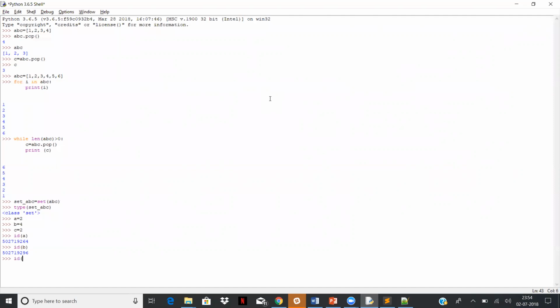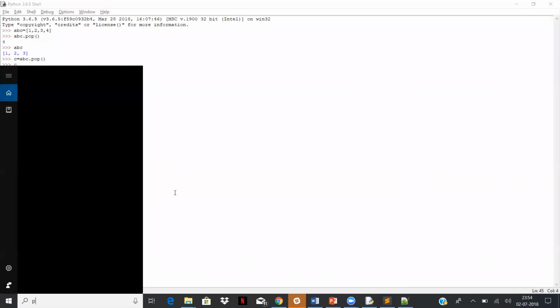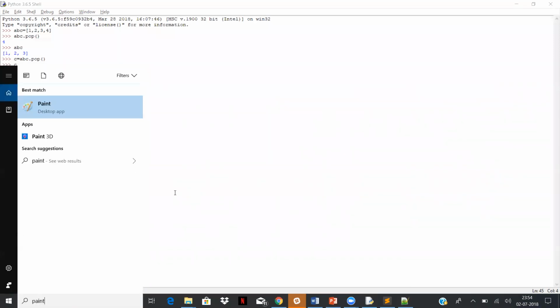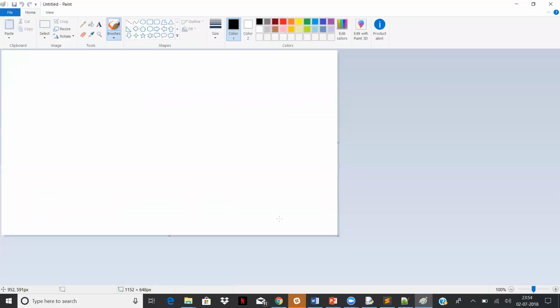So when I print the id of c, it basically gives the same storage location that a is having. So basically id is nothing but the storage space, the index of the storage space, right?